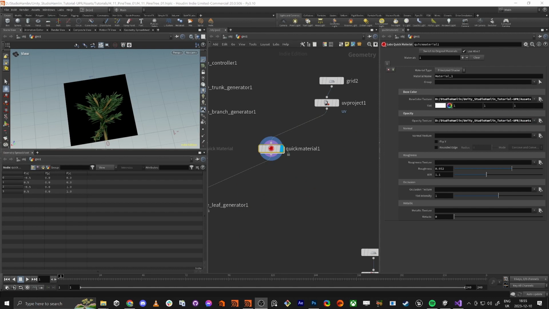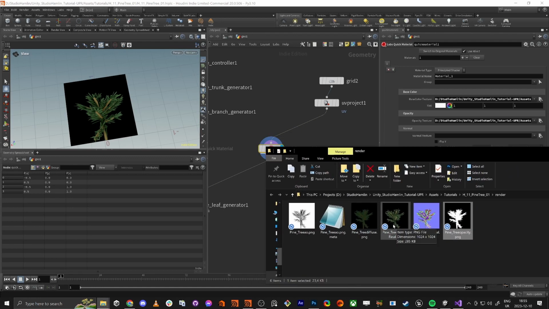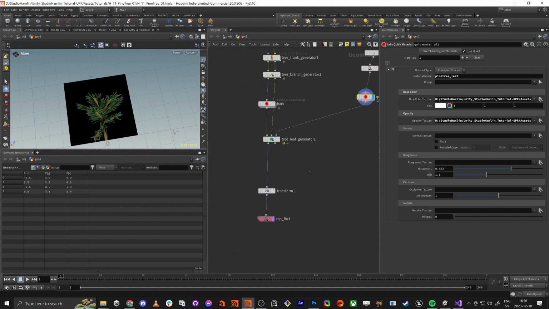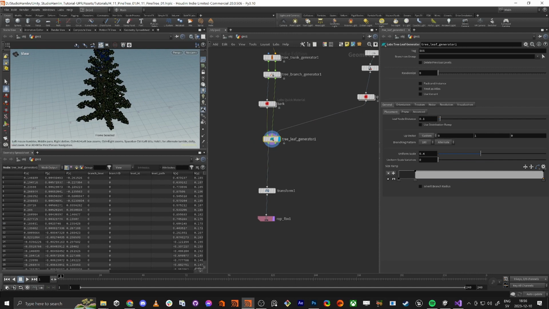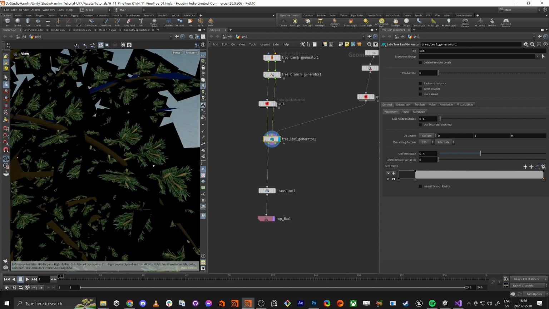All right, so I've restarted, but I had some issues with this, so it's supposed to work. So what I have here is I have the diffuse in here, and I have the opacity in here. And when I restarted, when I tried this out, it worked. So I don't really know why it doesn't work now. We're gonna pine tree leaf. So, but I'm gonna ignore it because it doesn't really affect the end result, because it's gonna be inside Unity. But you see, now we have these branches instead, like this.